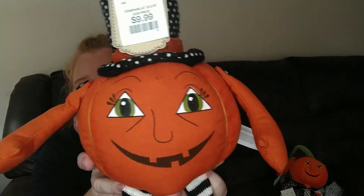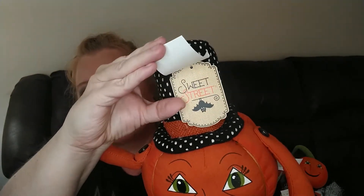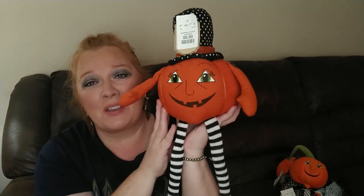I thought they needed friends, so look at this — he is so adorable. This one was only $9.99, also from the Sweet Street line. He is a shelf sitter with little dangly striped legs and a little button detail on his arm. So I went ahead and grabbed him. When I got home, I noticed on Instagram that someone had posted a picture of the girl version — I had no idea because my store didn't have her. So now I'm going to have to go back and get him a girlfriend.